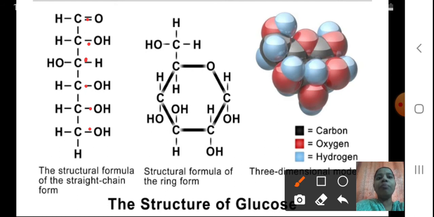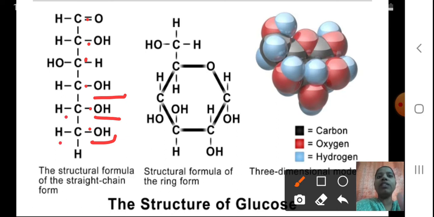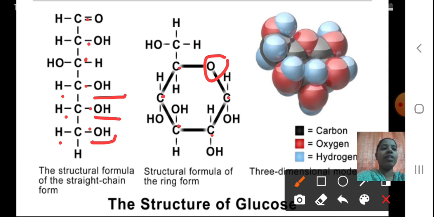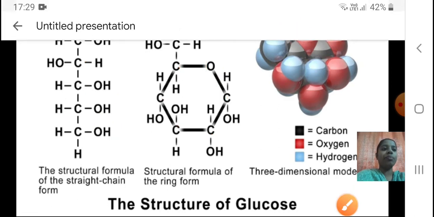Similarly, you can see branching is also done. The OH is attached, so a branching is done — these H groups attached are the branches. Then, the structural formula of a ring form: Carbon atoms can also form a ring. You can see Carbon, Carbon, Carbon, Carbon, Carbon, and Oxygen is also attached in that ring. A three-dimensional structure is also shown, but we will not study that now — just the straight chain and ring structures for your understanding.